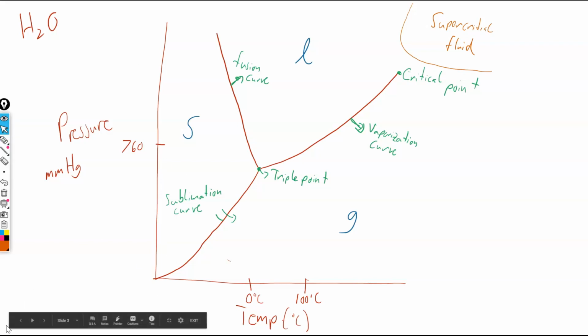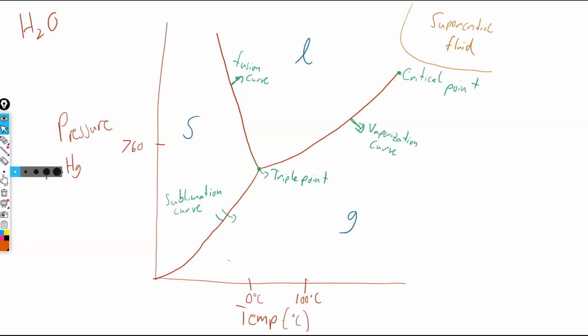Okay, let's look at not H2O. Real quick, one thing I want to talk about before we erase this one. Notice this slope of the fusion curve real quick. That's a negative slope, right? Because it's going in a negative direction. And notice how the pressure this is at 760 compared to the next one that we're going to do. So let's erase this one.